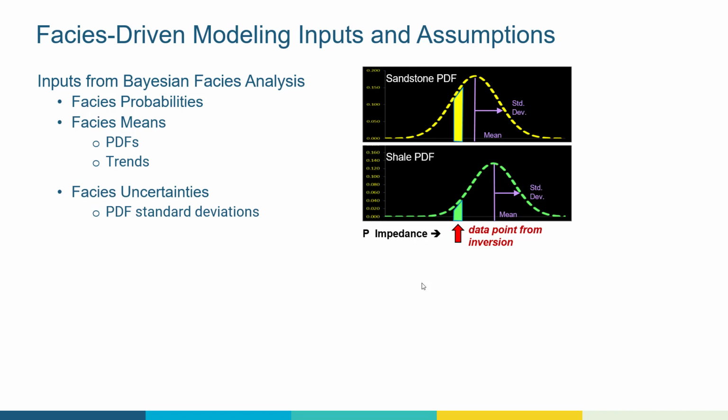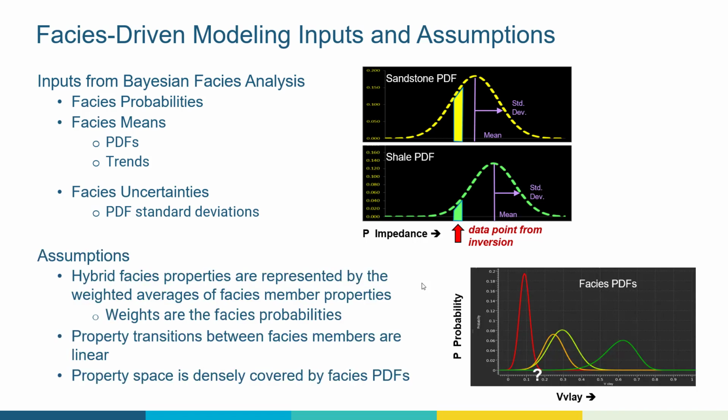You may ask, why are they rectangles instead of lines? Well, for the same reason the field point in the previous slide was a blob and not a point. The inversions have uncertainties which we have to estimate and input into the procedure. So no matter what method you choose to get to the mean of your facies, whether it comes from these PDFs or per facies trends, the standard deviations will be giving us uncertainty information. We'll show you how we use that.